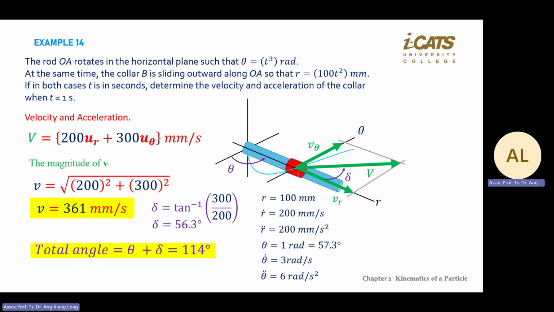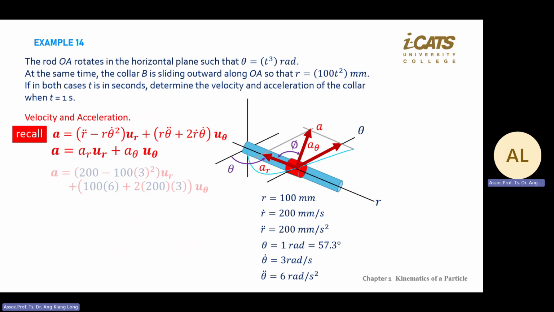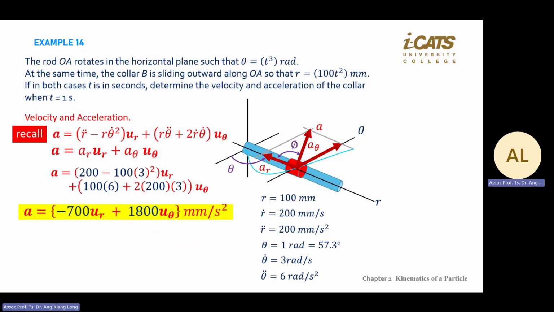Okay, so you do the same for acceleration. For acceleration, you look at a_r is negative. Again, acceleration is always going in. And theta that way. So recall the second set of equations and then substitute only. Because in the second set, you have r double dot, read from your previous answer. R dot, read from the previous answer, substitute, and you get the answer. We will get this one. This is a vector equation in r direction and theta direction.